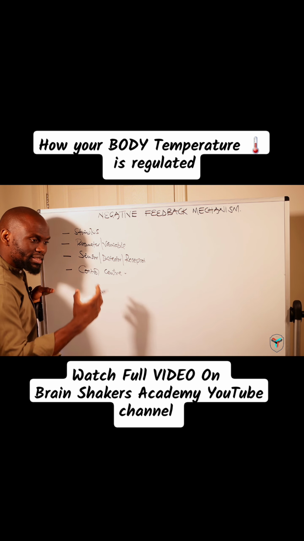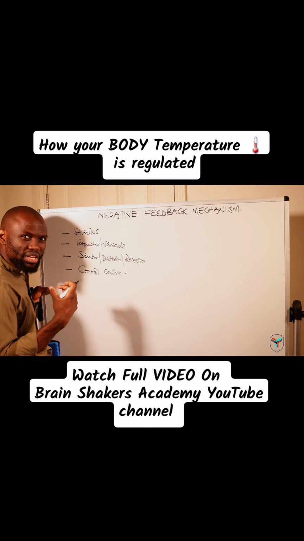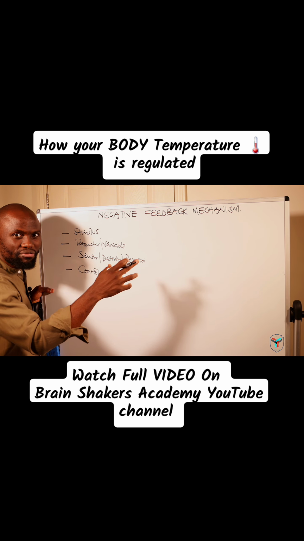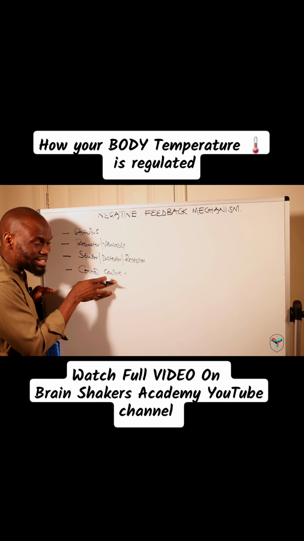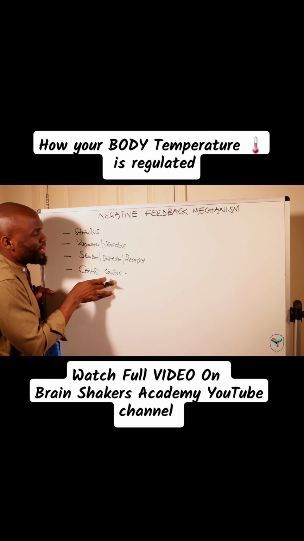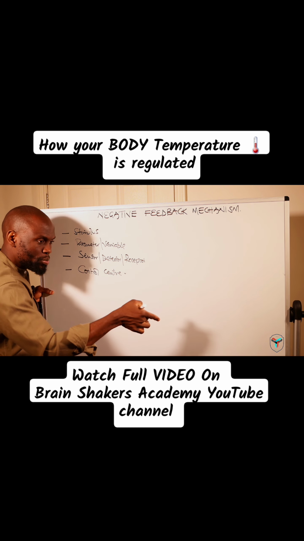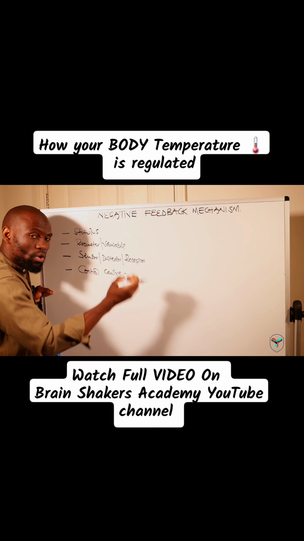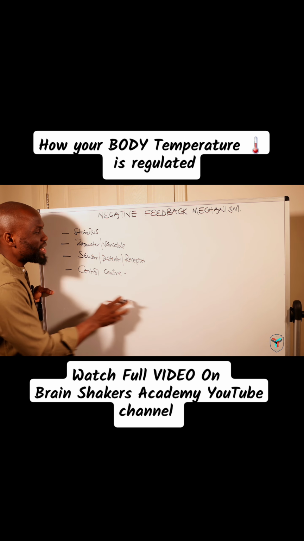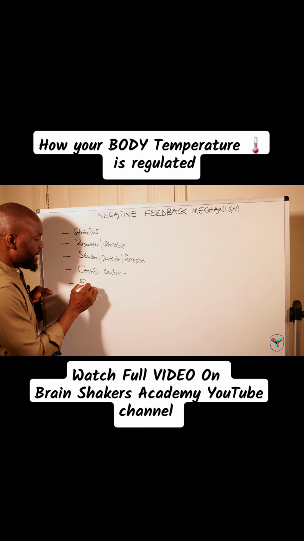So the control center then makes an interpretation of the message that it has received, utilizing also information from other sources. It makes that interpretation and then understands where that stimulus is coming from and also what has to be done, and then sends an output, which is a message out of the control center to an organ that is responsible for regulating or controlling the temperature, which is going to be called the effector.